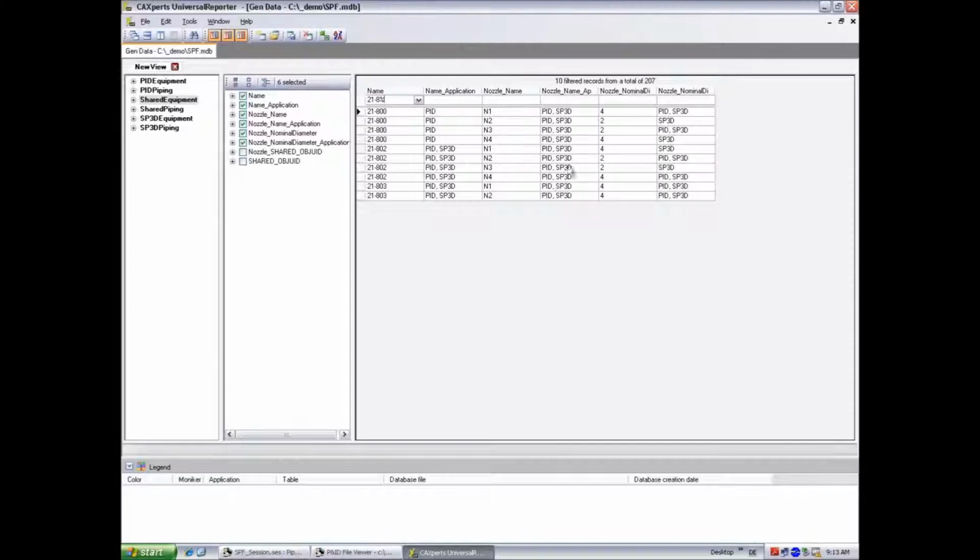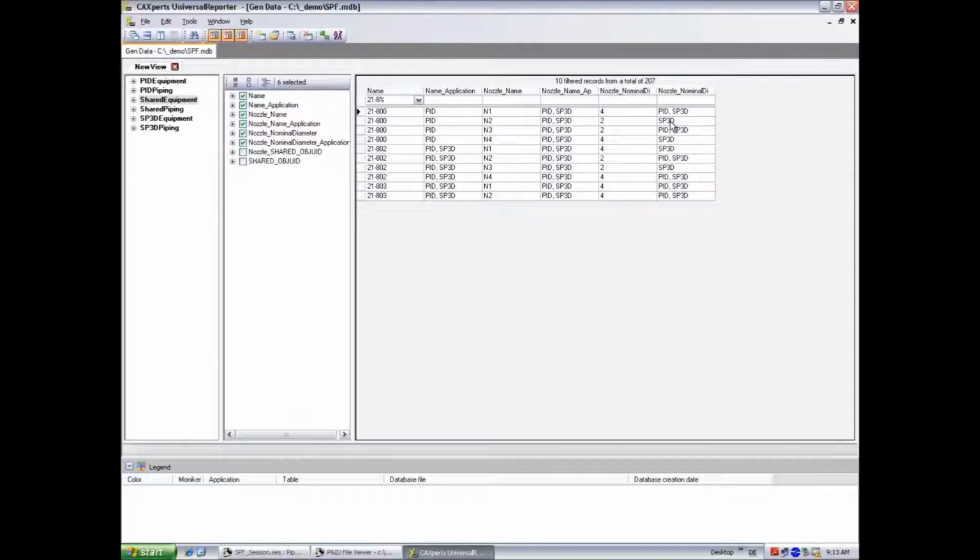For the nozzle names, they seem to be equal in both domains. And for the nominal diameter, it seems that 4 of those nozzles have different diameters and were published out of SmartPlant 3D, which was the task last published.